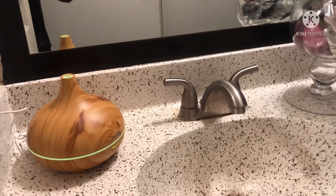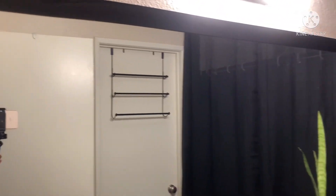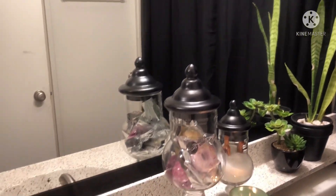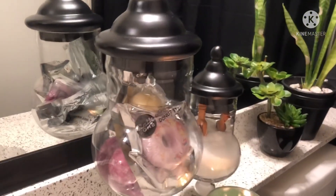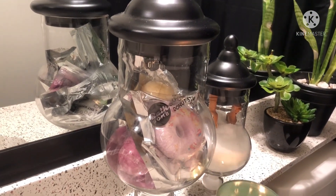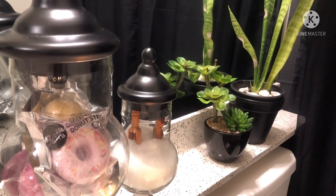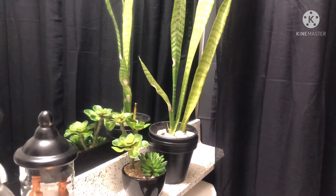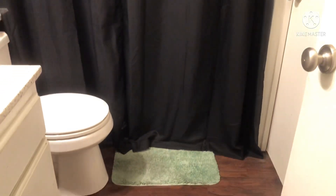Okay, so as you guys can see the tape is still on. I put some greenery in here, I put a green candle, I have bath bombs — my grandbaby will be here in June. I have my Dr. Teal bath salt, I have two greenery plants and I'm going to get another one. I can just look at it and it's just black like this with the green rug — and thank you Amazon for that rug.